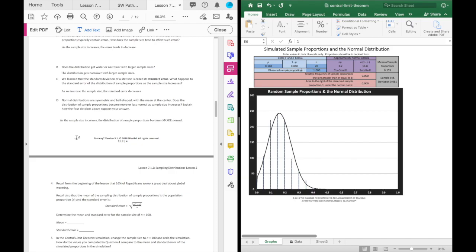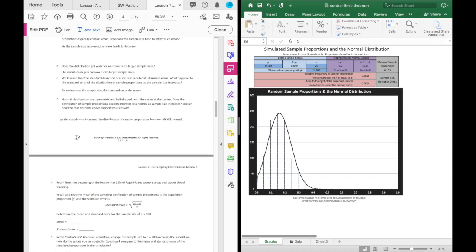And normal is a good thing because it means we can use our calculator to do computations. You may wonder, does that mean we need huge samples? No, we do not need huge samples, but it does need to be big enough. And in this section, we are going to learn what big enough actually means.